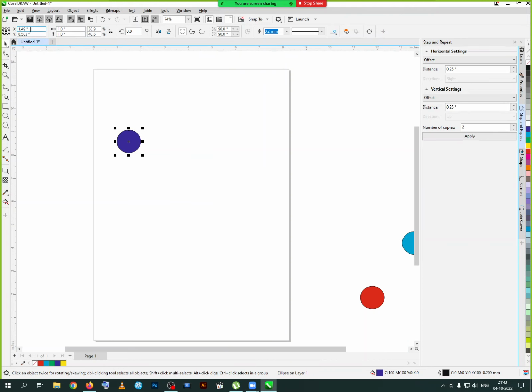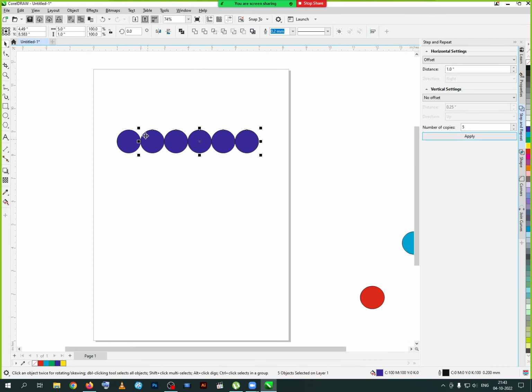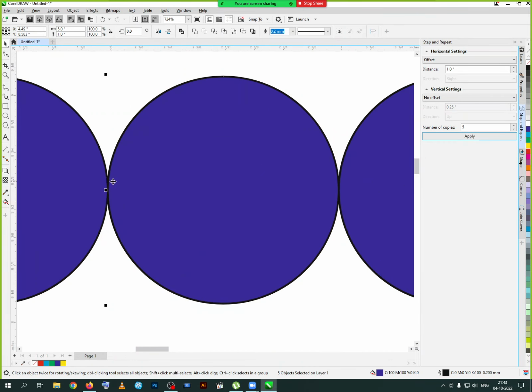Okay. So just keep the position ignored here, but right now object size is 1 by 1 now. Now what I'm giving, offset distance I'm giving 1 inch for this one now. See what happened? Only horizontal, no vertical, no offset. No offset in the sense means no movement at all. How many copies you want? For example, I'll make it 5 copies on this one. 1 inch. So now you apply, see exactly we got each and every object beside this one, exactly.